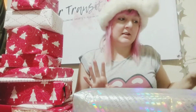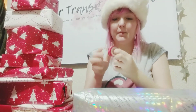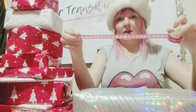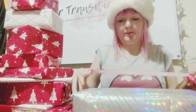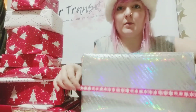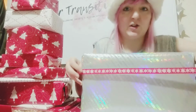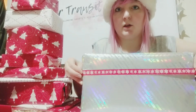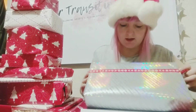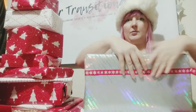Now, when it comes to decorating, there's a few different ways. I think I'm going to do this one with tape. And all I do is I take tape, take the present, and I pick somewhere. You can go in the middle if you want. I like to do edges, and I line it up as straight as possible. And this probably isn't going to be straight because I can't really see what I'm doing. And that, press that down.